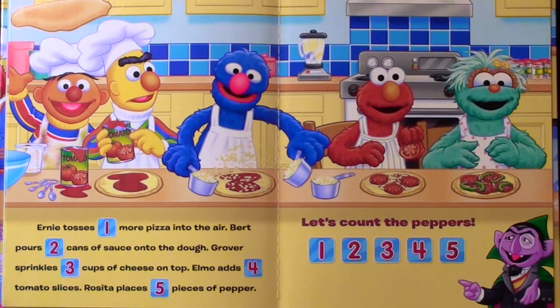Ernie tosses one more pizza into the air. Bert pours 2 cans of sauce onto the dough. Grover sprinkles 3 cups of cheese on top. Elmo adds 4 tomato slices. Rosita places 5 pieces of pepper. Let's count the peppers. 1, 2, 3, 4, 5.